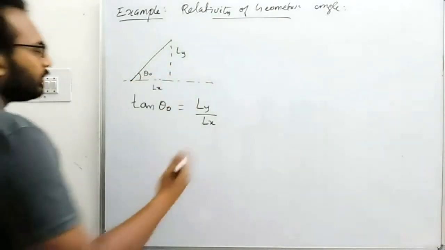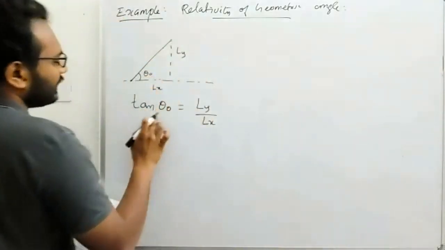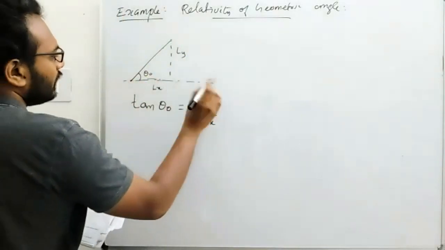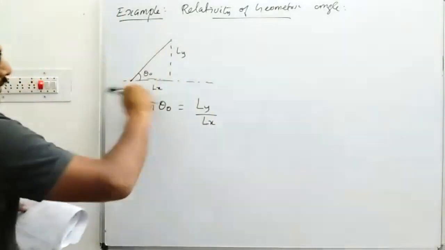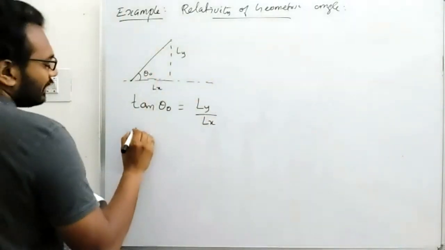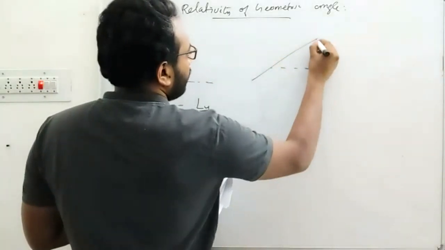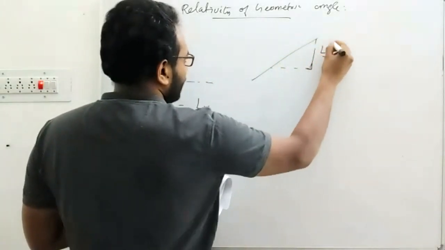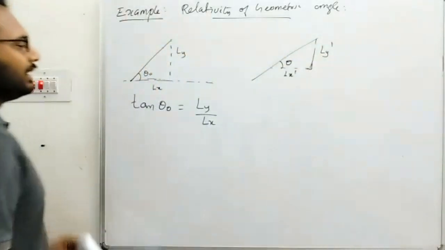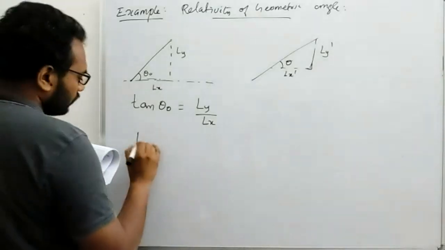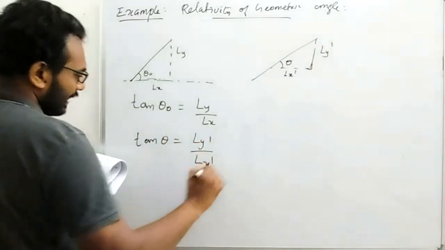All right. Now, suppose this is in a moving frame. Now you are looking at it from the moving frame. This is in the rest frame. Now you are looking at it from a frame which is moving at a velocity v along this x direction. So this is moving, and we know that the length will change. We'll call this Ly prime and Lx prime, and this new angle theta. So the new angle would be tan theta is equal to Ly prime by Lx prime.